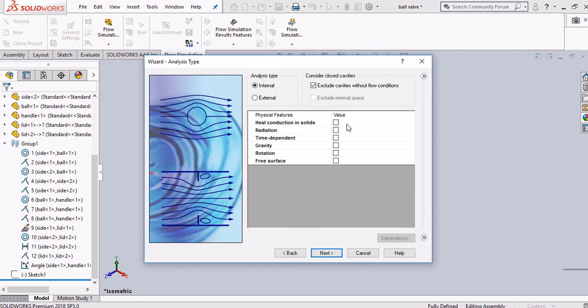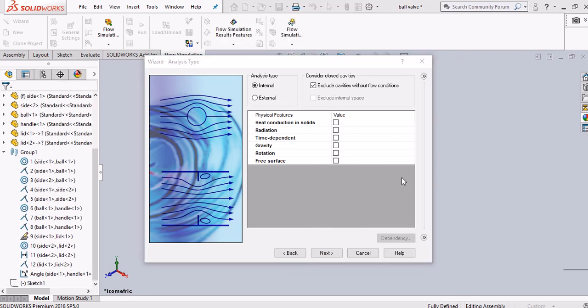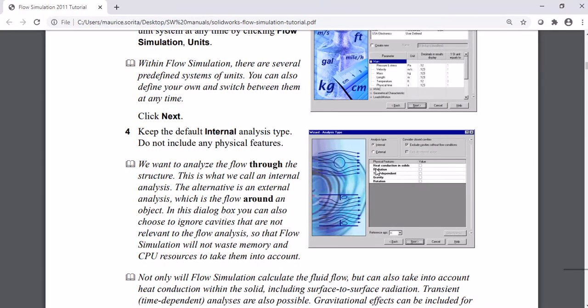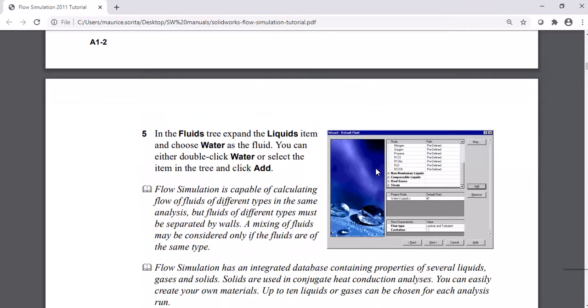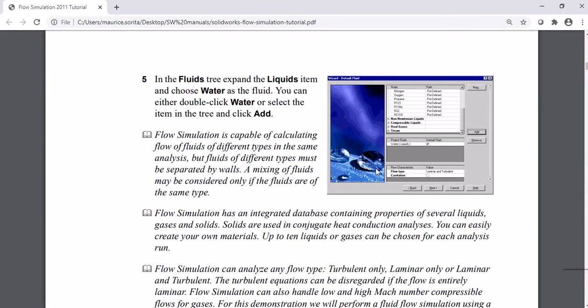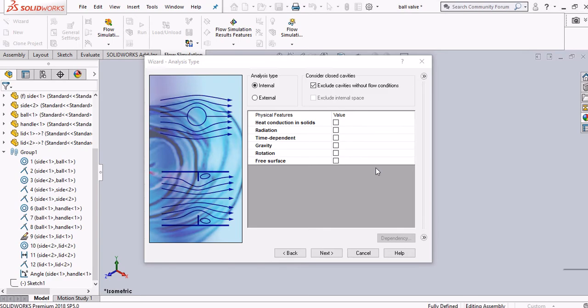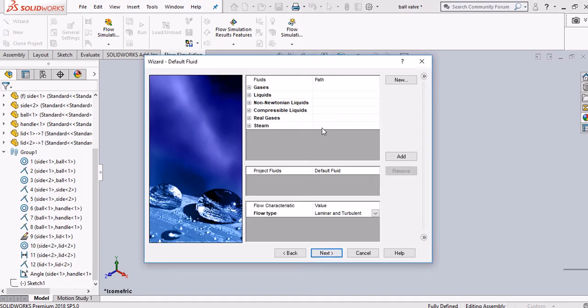If you don't care about heat conduction, radiation, time dependent, gravity, or rotation, you don't need them. What we will do next is go to the type of fluid that we need to select. Click next.